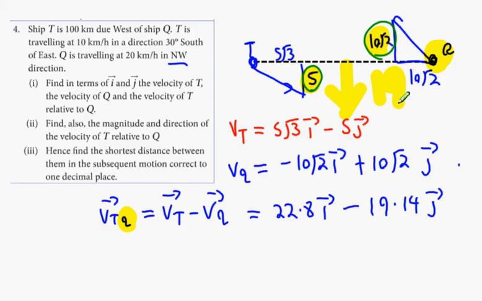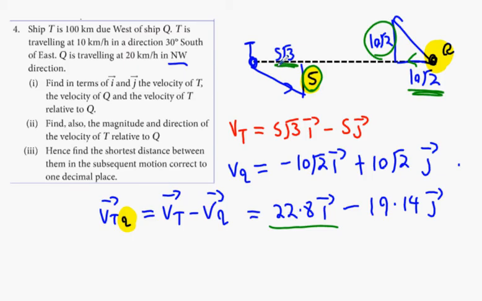Does that make sense? Now, what else does it do? They're both going towards each other, aren't they? Everybody agree that T is travelling east? But what does the effect of Q travelling west do? It makes T look like it's going faster to the east than it actually is. And that's why it ends up getting bumped up to 22.8, because you end up adding them both together. Does that make sense? Yeah?